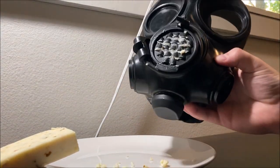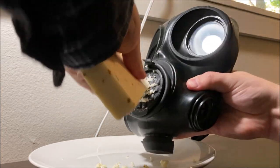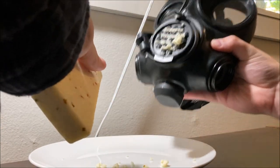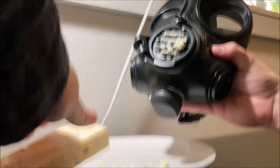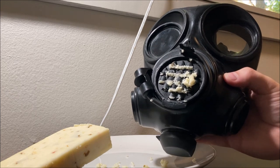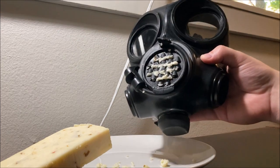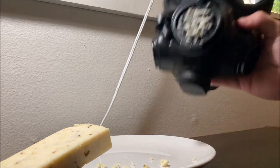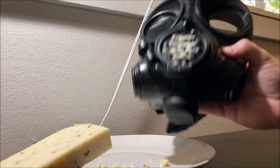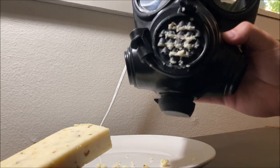I don't think this is working. So it is, I was going to say it's as bad of a gas mask as it is a cheese grater, but honestly, as a cheese grater, it's, no, I'd say it is, because this thing, as a gas mask, it'll function, but just not very well, you know? And as a cheese grater, it is functioning, like we're getting cheese and it is being grated, but just not very well. So I would say that this is as good of a mask as it is a cheese grater. And neither of those things is high praise.